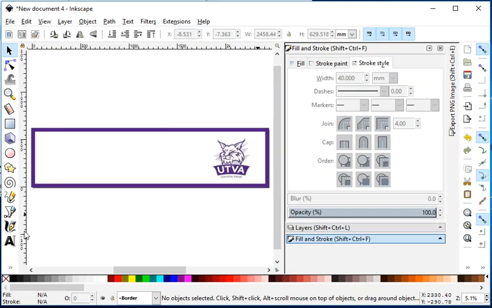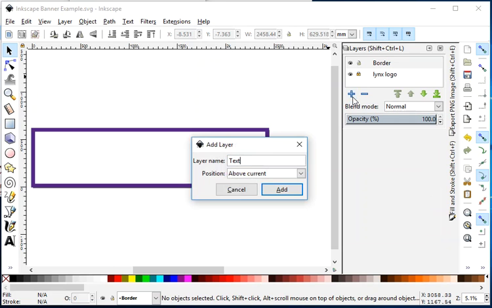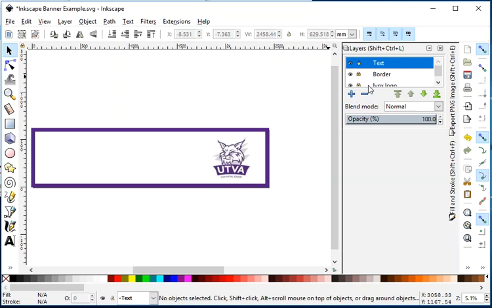And so that's cool because when you go to do your text, you can also match the color of your text using the dropper as well. So have fun with this project. Remember, you need to create a new layer for your text, right? So after you get your border on there, lock it, okay? And then I also ask you to create a background layer. So add another layer.